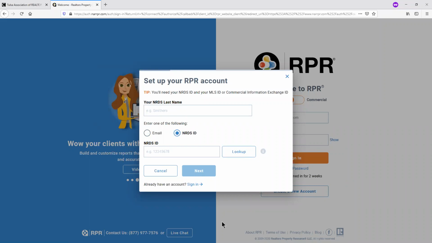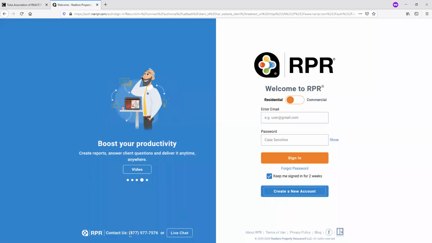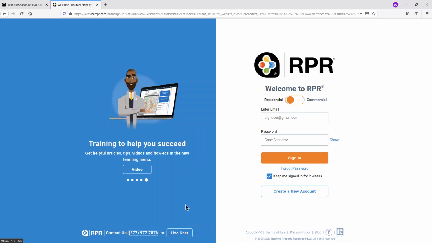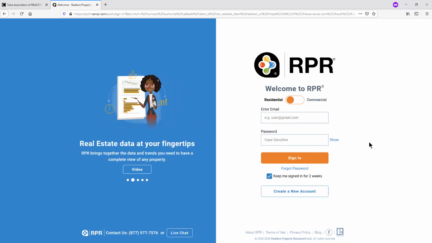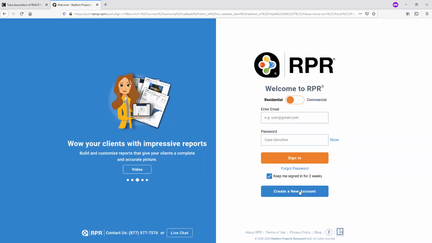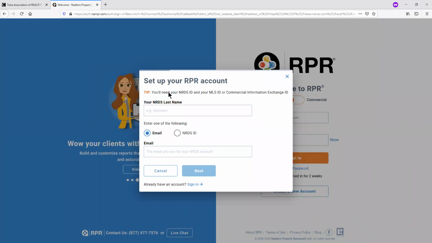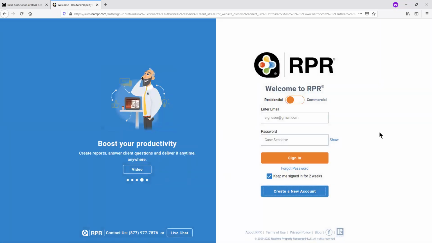Now, if you don't have that information, you can always get in contact with us, or more specifically, if you wanted some assistance from NAR, you can contact them here. But I would suggest trying to collect that information in advance just to make sure that you have it. And it's always a good idea to have your NRDS ID written down somewhere anyway, just in case. But that's the whole registration process: getting this in here, and then there's a couple extra steps after that, but it's really easy.